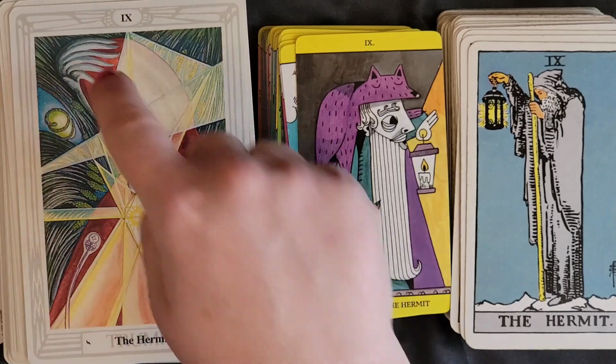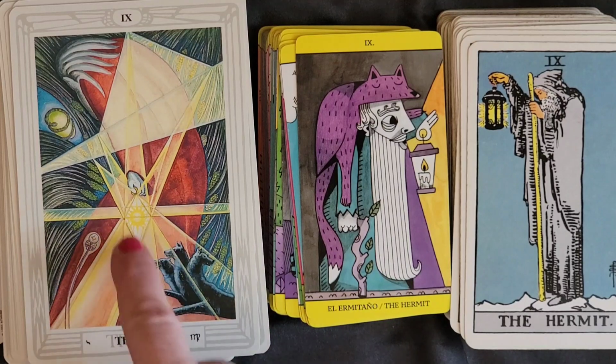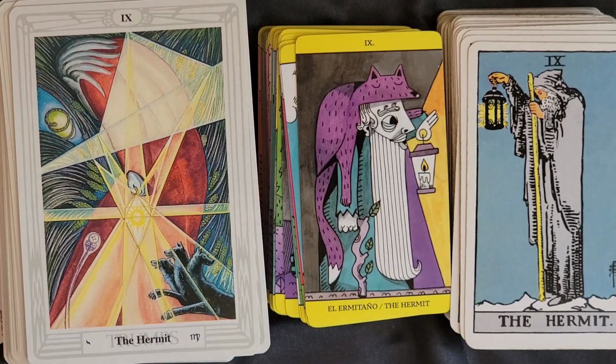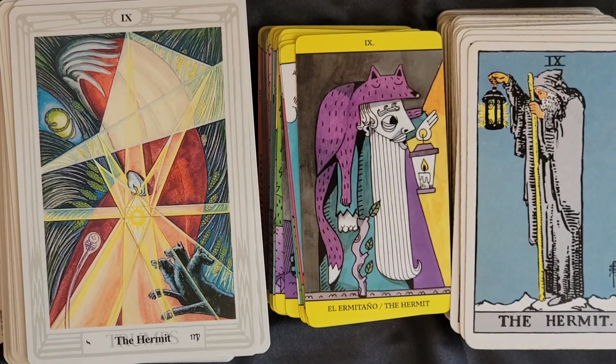I think this is like the hair of the person and like the profile of the face with the back turned. This is the inner light here with his hand holding it. Instead of holding it outwards, it's holding it at his side. And he has this three-headed dog companion here. His staff is not in his hand, so it's kind of left by the wayside. And he looks like he's moving towards something that has a serpent. I don't know. I'm going to say marriage again. This is a good marriage.